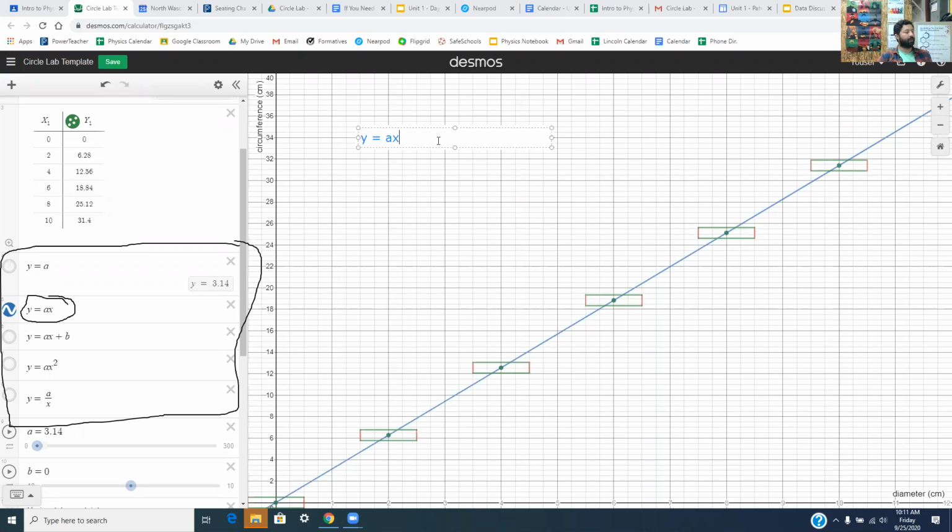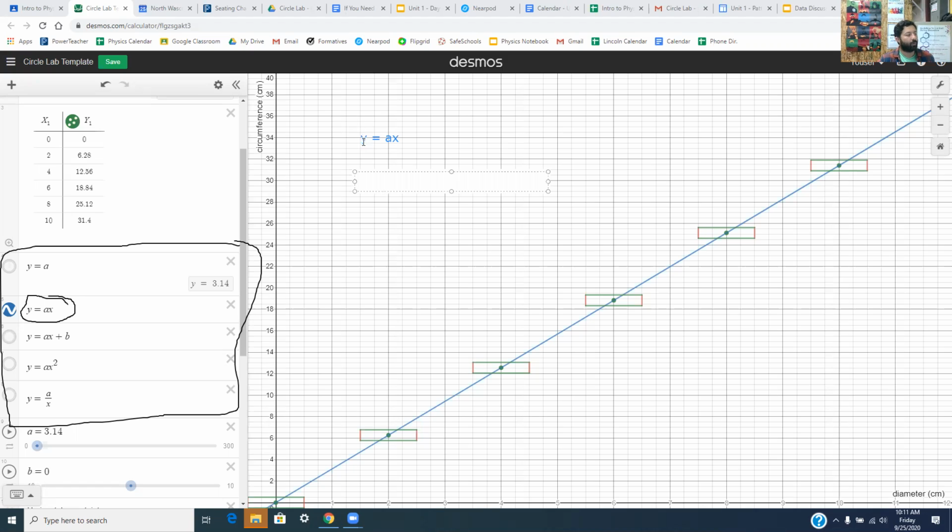And let me see if I can make that bigger. I guess that's as big as it's going to get. So hopefully you can see that y equals ax, okay? Now, the next step we want to do is not use y's and a's and x's because it's too abstract. We don't know what those actually mean.